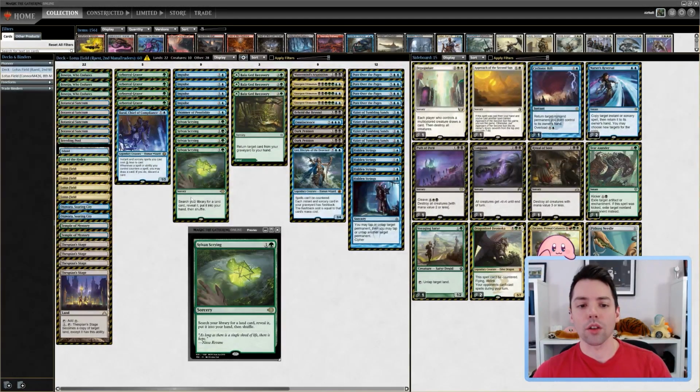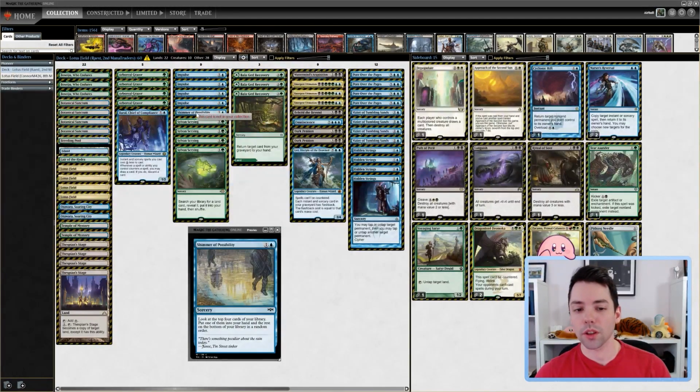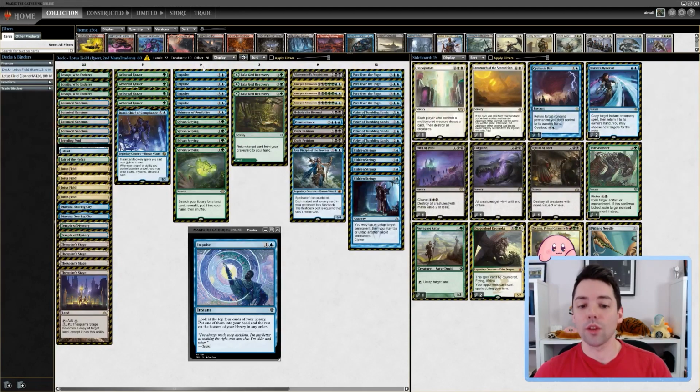So Sylvan's Scrying, awesome in the deck. You also have 4 copies of Impulse, 1 copy of Shimmer in this particular list. Some decks don't run Shimmer at all. Some decks run 2 copies of Shimmer in addition to the Impulses. These let you dig through your top 3 or 4 cards in your deck and use them as an Anticipate effect to find whatever piece you're missing. Combo pieces. Combo decks love these cards.